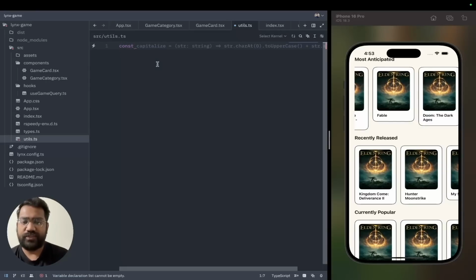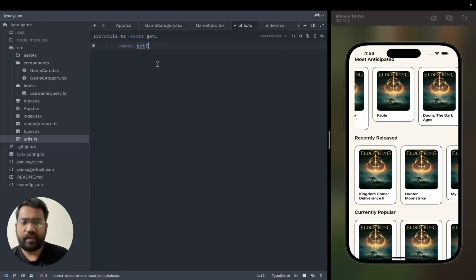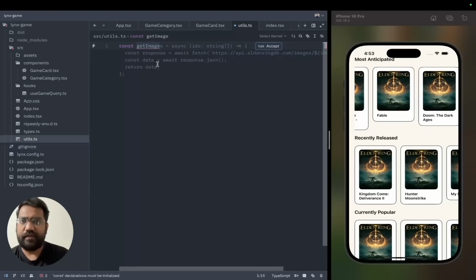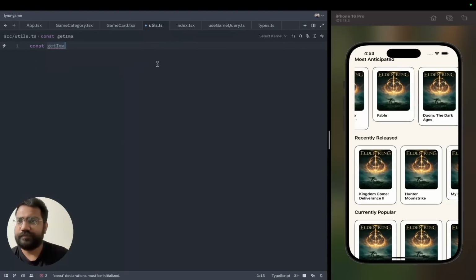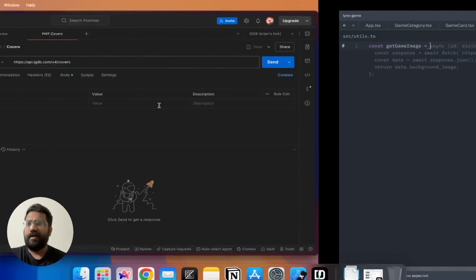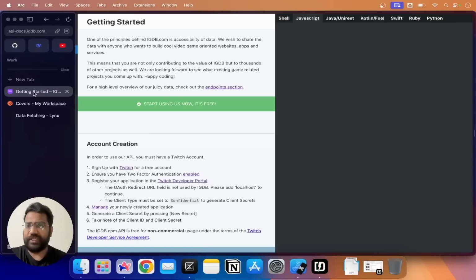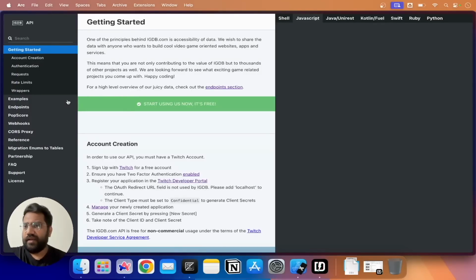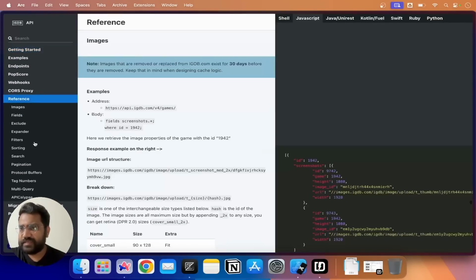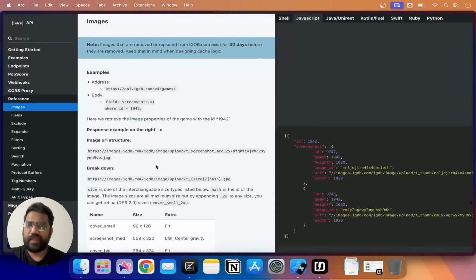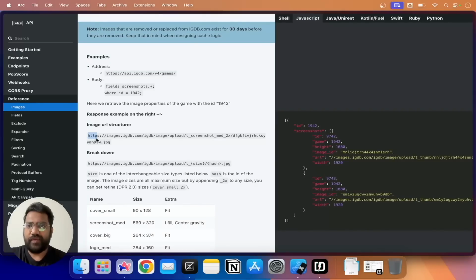Let's create a function get game image. And if you go to the IGDB API, here go to the reference in the images. Here you will find the URL that you want to use, and based on the image ID we can generate the URL. So let me just copy this.